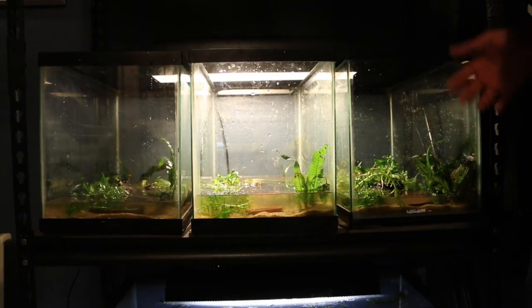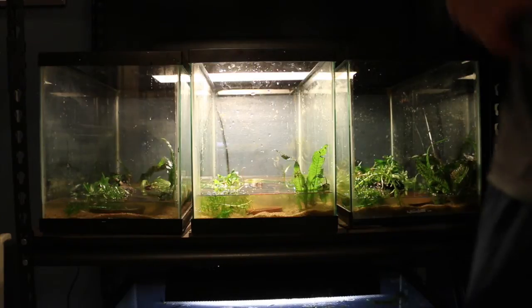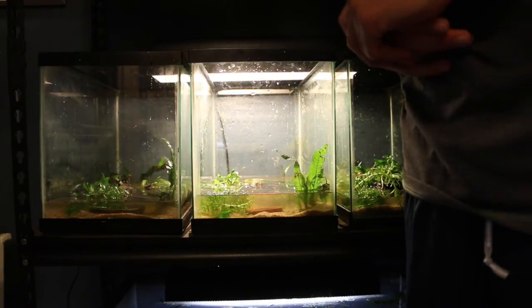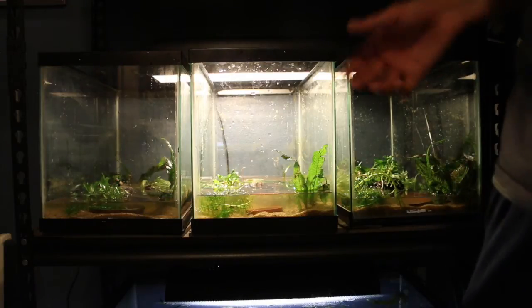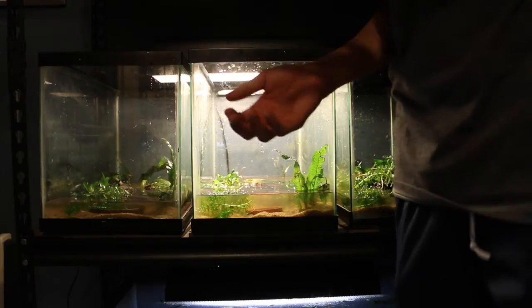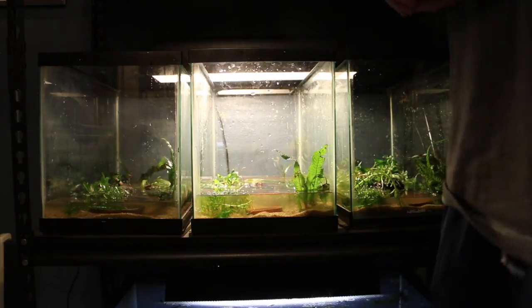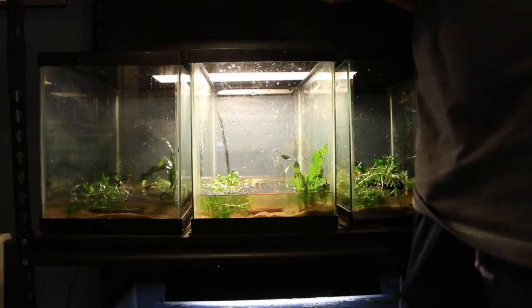Now comes the last and final step. We're going to fill the tanks with water completely, and then reconfigure and adjust the plants as we see fit. Since we added the plants in while there was still very little water, they're all going to be kind of sideways, so you're going to need to stick your hand into the very icy water. So do it quickly, so you can reconfigure and make sure they look good.